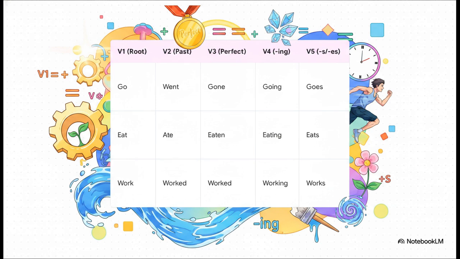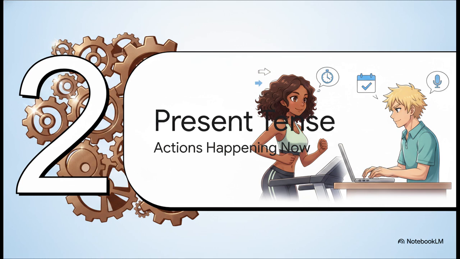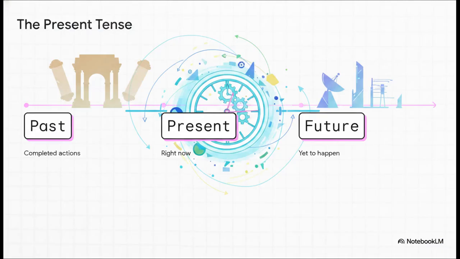Simple, right? Moving on to part 2, mastering the present tense. Okay, visually, I want you to lock yourself right here, smack in the middle of our timeline. We are hyper-focused on the present moment, so everything we're about to discuss in this section is anchored right here, happening now or happening on a regular basis.